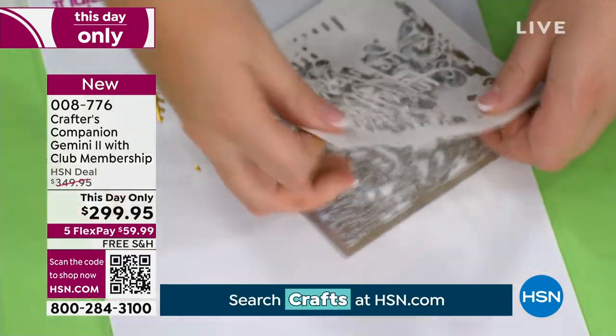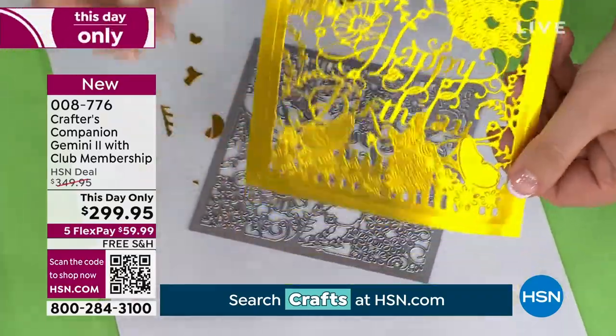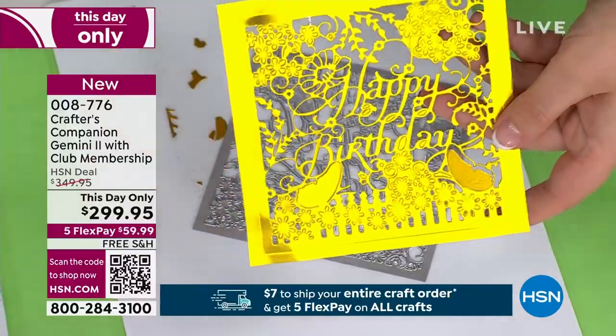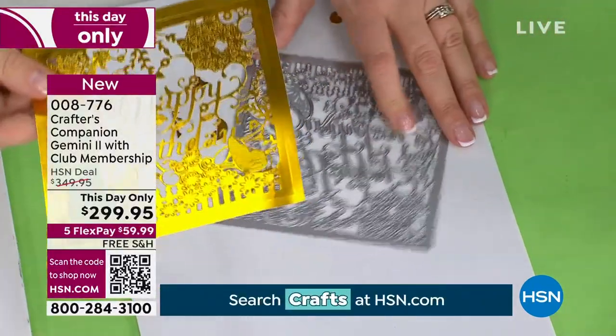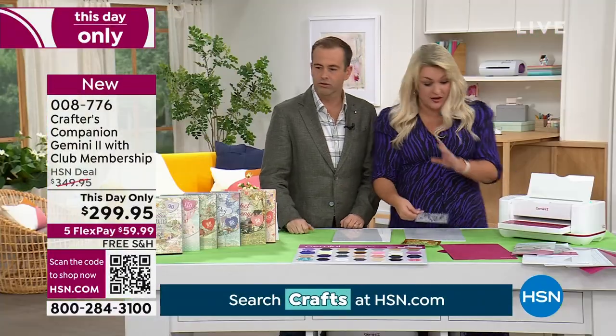This is the reason why over 350,000 people own a Gemini. All machines can cut around the outside of a die, but no other machine has the pressure to cut a die this intricate right in the middle. And then all we do is give it a little tap — look at that. It's even embossed on the butterfly wings. It's perfect. That's what a Gemini delivers that you will not get. You wouldn't see other demonstrators attempting to cut dies that intricate live on air.